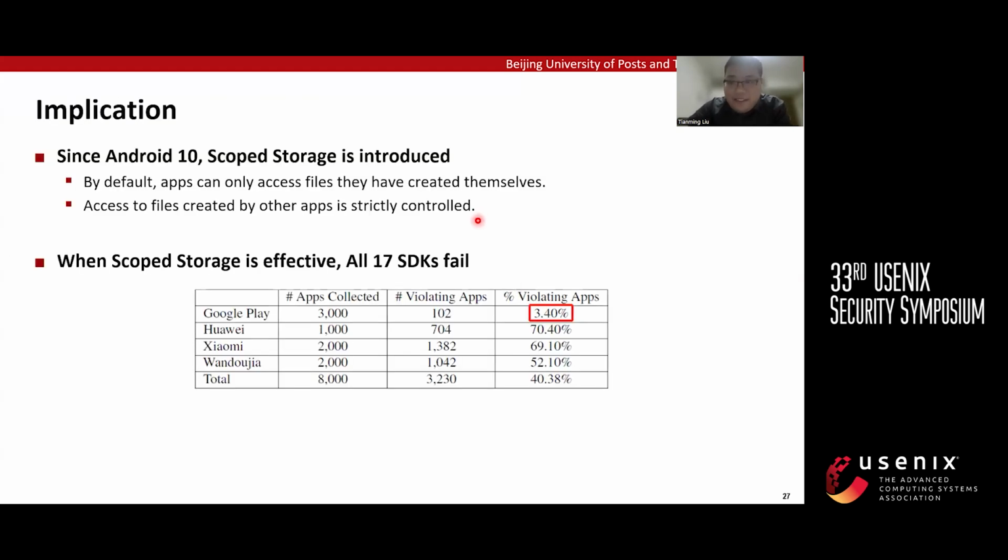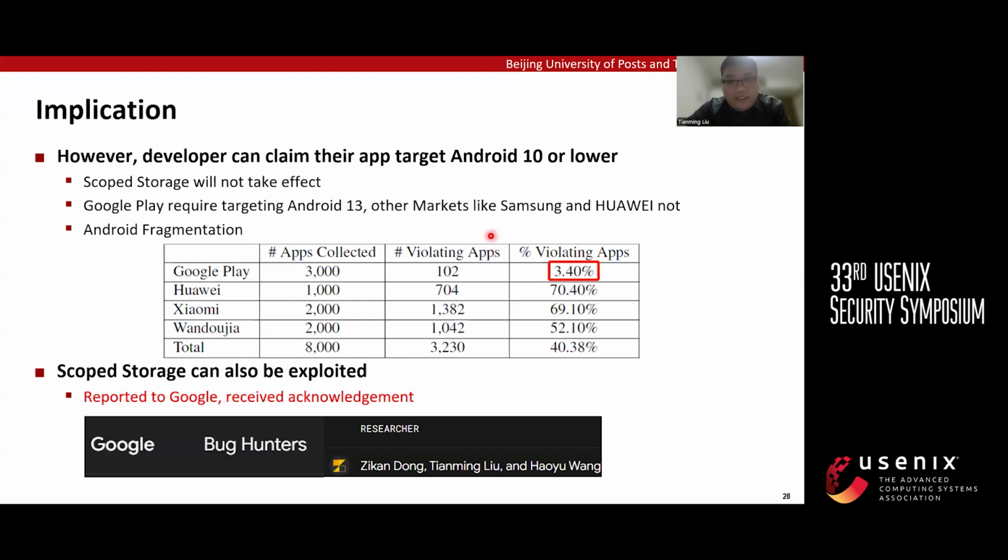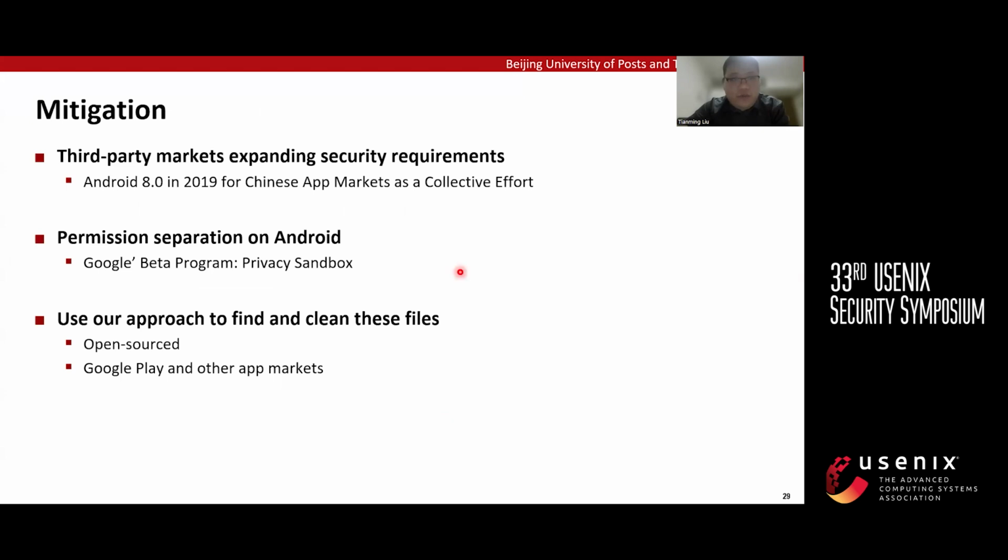We also discussed in detail the implementations of these identifiers, especially since a security mechanism on Android external storage called scoped storage was introduced. We also reported all our findings to Google, including a post-scoped-storage exploit, and received their acknowledgement. We also addressed the mitigation strategies. Due to time constraints, we skip this part for now. Please refer to our paper for details.